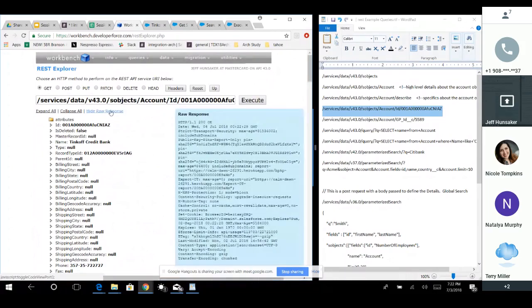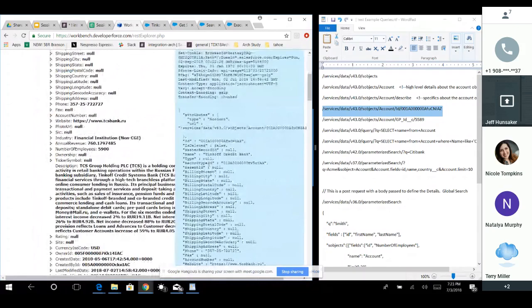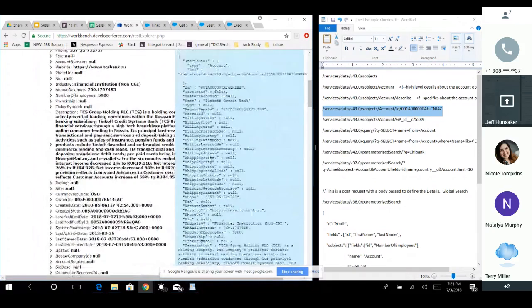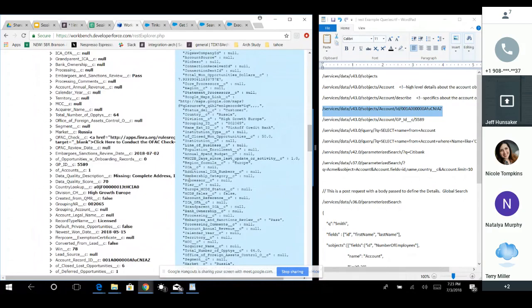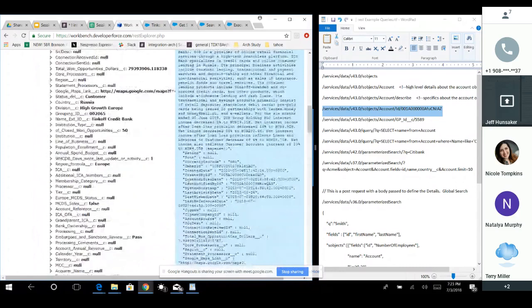If we look at that raw response, once we come down, you have all the top level stuff, which just has to do with the call. Then you've got JSON basically that represents this item. So you see the object, we see basically attributes, which tells us we've got an account and what the URL is. And then basically we have all of the fields and they'll be listed out all the way to the bottom. So it pulls back a large amount of data.